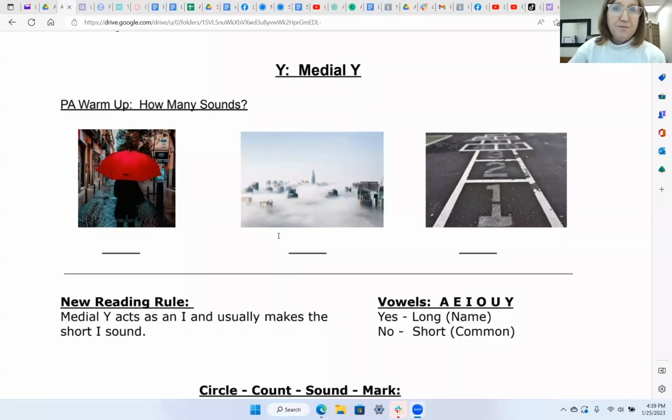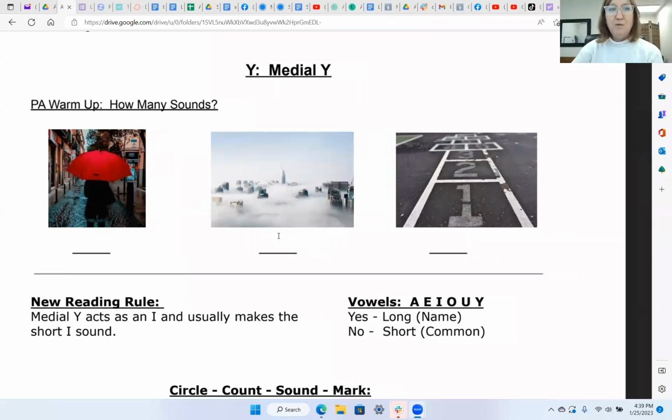Okay, so before we dive in and start reading, let's do some phonemic awareness warm-up. The most important thing we can do to increase our reading skills is to increase our listening skills, because we're attaching language, verbal language, to a written code. And the bridge between those two things is what we're hearing. So that's why this is so important.